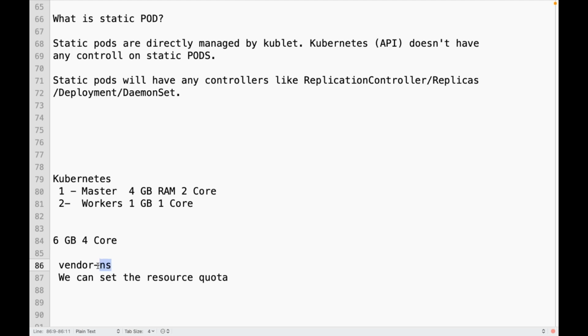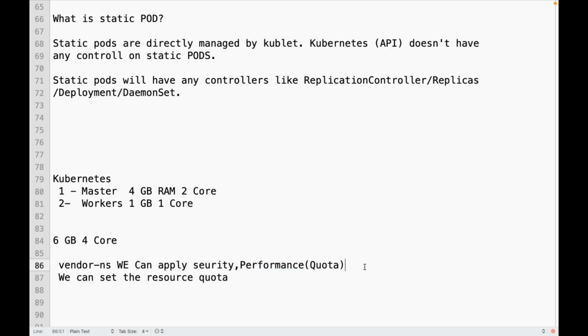At a namespace level, we can apply security, and we can set the performance. Performance in the sense you can set the quota, how much you as a Kubernetes admin are going to allocate.